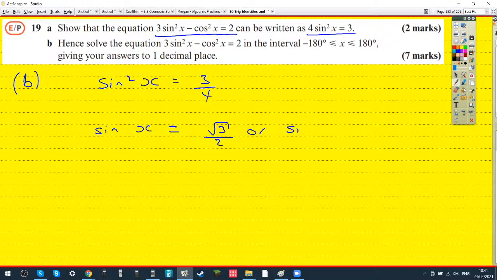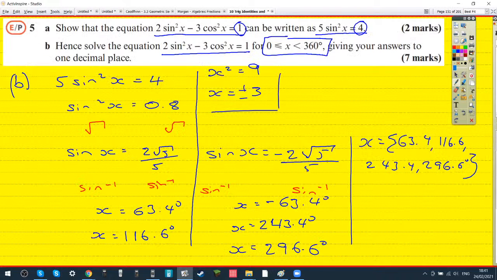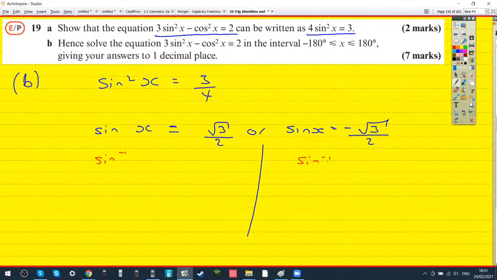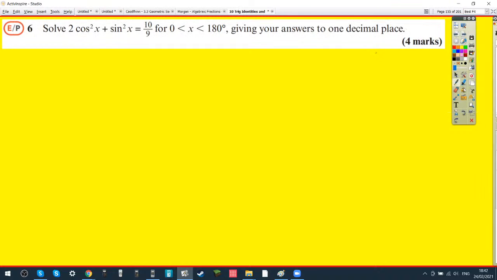Well done. And I write it the long way just because it's easier: you do all these solutions for this one and then all these solutions for the negative one. And I think you'll find the rest of that, you just arc sine both sides, that's not the difficult bit. The difficult bit is just the first bit, because it's very long, getting all these solutions, and you're fine for those. This one wanted solutions between minus 180 and plus 180. I think that one will work out.